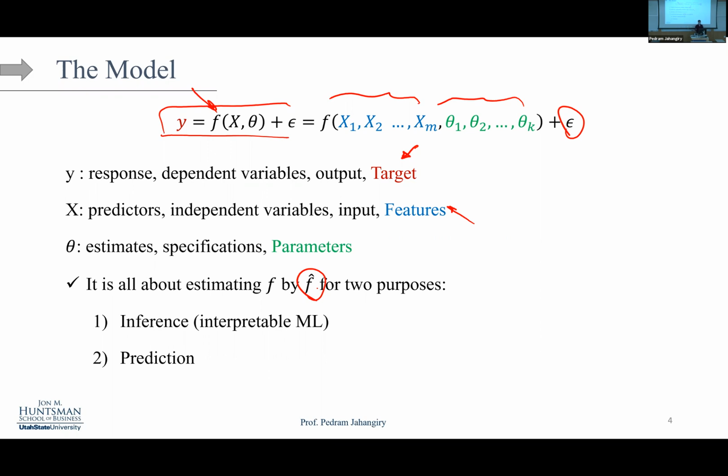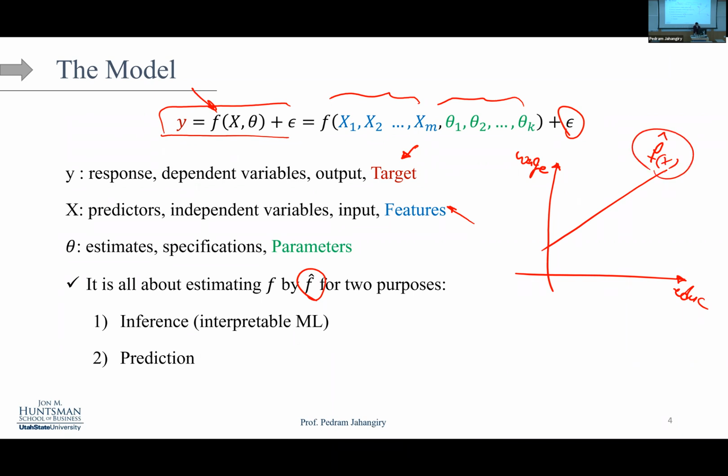Imagine I say there's a relationship between education and age on one hand and wage on the other hand. At the end of the day, you want to come up with a functional form that can tell you what the relationship is. Let's make it in 2 dimensions. So I have education and wage. This is our simple regression language, and later on, we're going to build on top of that terminology. We start with regression, and then we see what else we can cover. So if I come up with an f hat of x here.